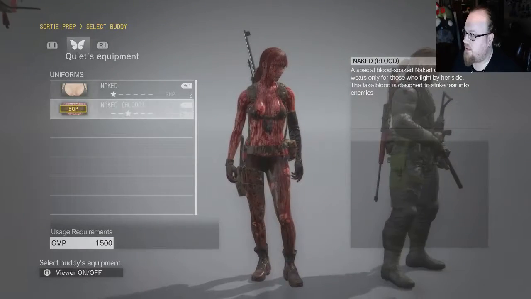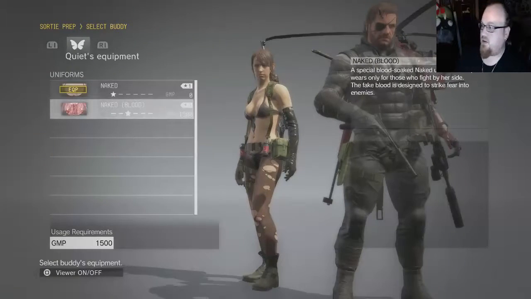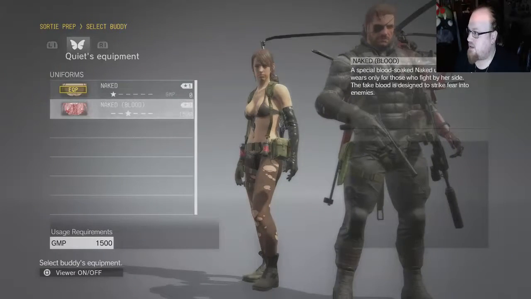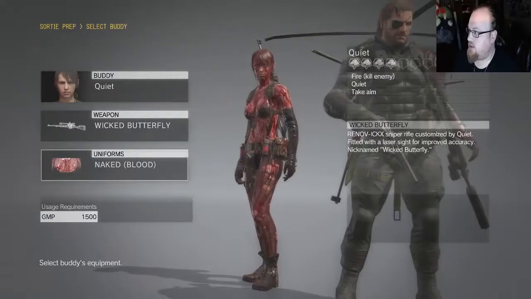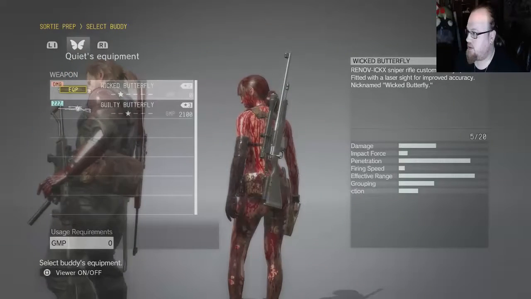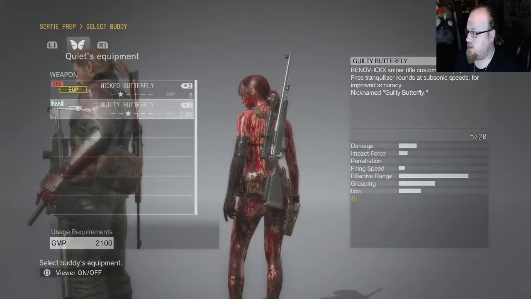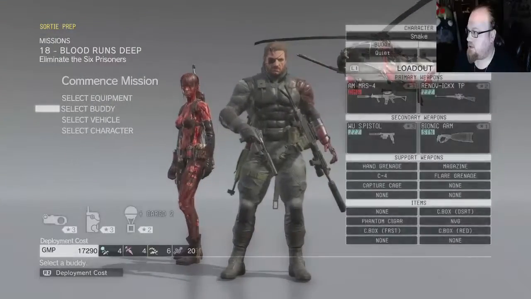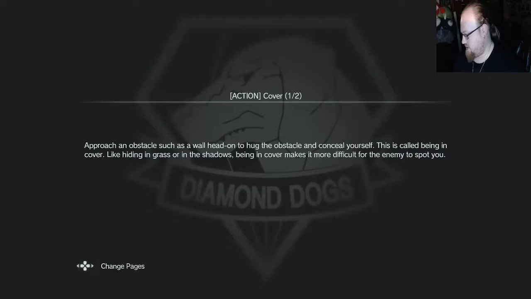I don't see the point in the blood version. I really don't. Special blood-soaked, naked uniform that Quiet wears only for those who fight by her side. The fake blood is designed to strike fear into enemies. Hey, little Buzz. Why not? We're gonna keep her as lethal, because if there's anybody I want to take out, I usually wind up doing it myself.